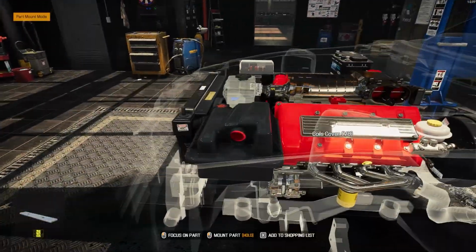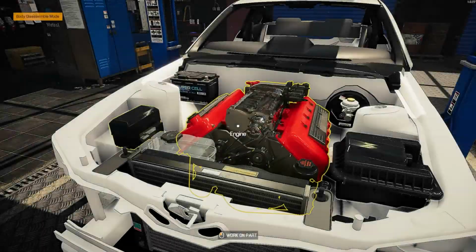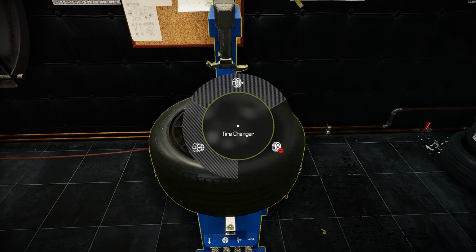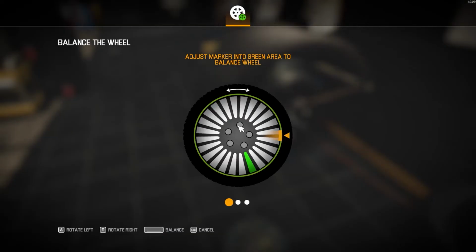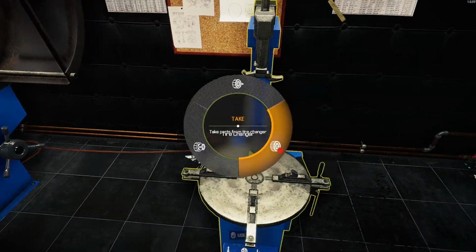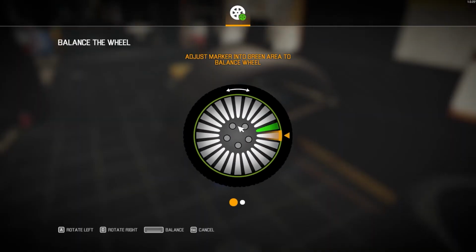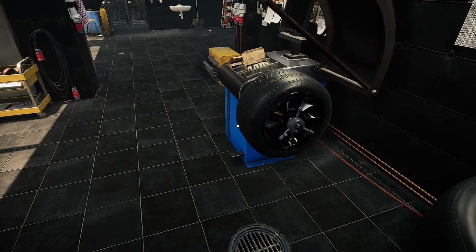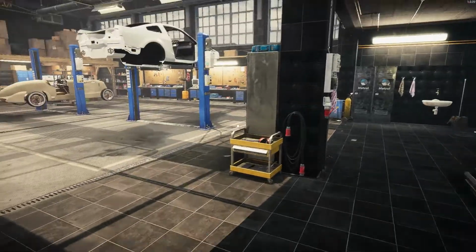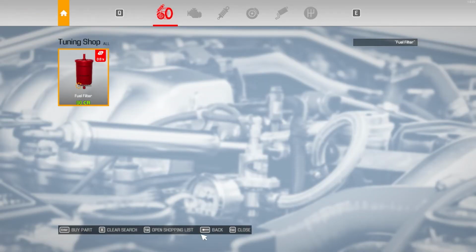So I'm just adding all the engine parts. Now it's time to lift the car up, get underneath and add everything. First we'll do the wheels, just using standard wheels that were already on the car, painted them black. Start with the suspension, well, intercooler. Looks like I forgot to buy the front cross member.